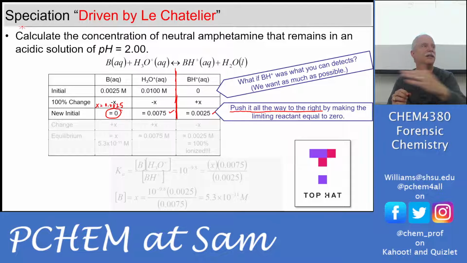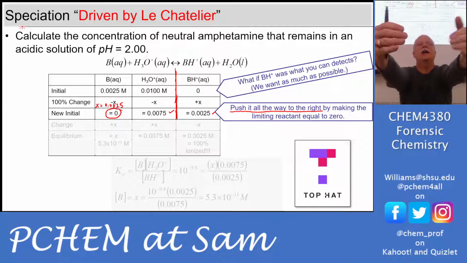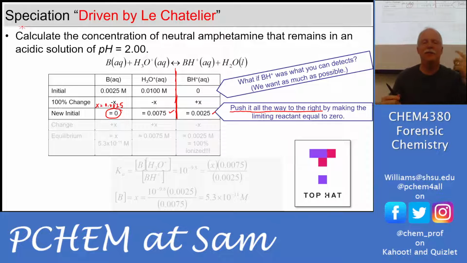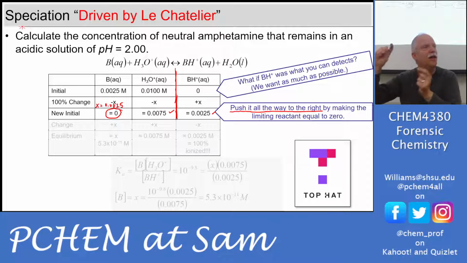This is Le Chatelier's taxi. We're driving it all the way to the right, and then we'll do an ICE table reaction to see how much it comes back. So it's going all the way to the right, and it will come back just a tiny amount. You can kind of see through the faded parts where we're going to go with this. But yeah, mathematically, we're making it go all the way to the right because we know we have so much acid. It's the acid that's driving it to the right. We've used up all the base and we still have acid left to go. It's like a limiting reactant problem.